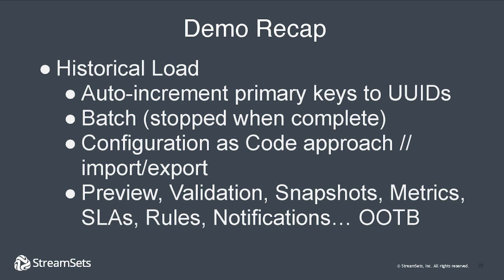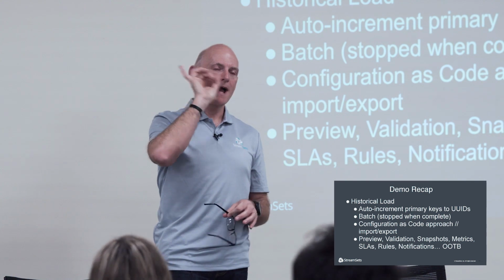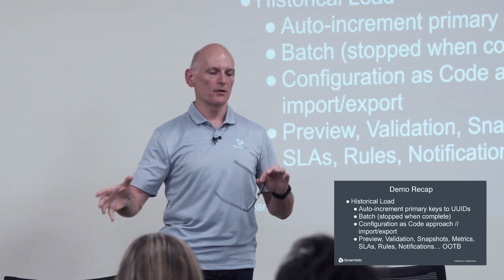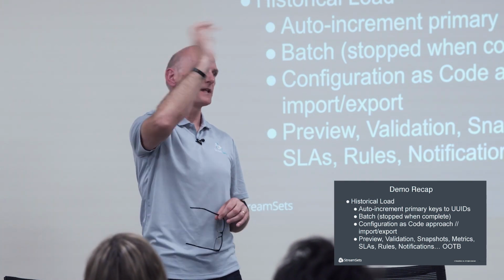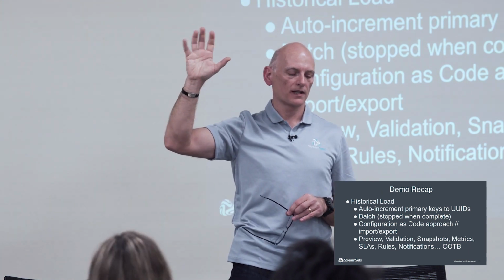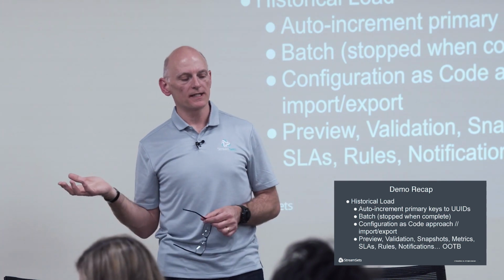Now, we could generate UUIDs on the fly as we're writing them into Cassandra, but that would make it much more complex because when we're processing those users, we're writing to multiple tables. Having a mapping pre-configured makes things a bit easier there when we're writing to a bunch of different tables. We know that all of the mappings from a MySQL record ID to a UUID are already configured. It was a batch job, so we stopped when it completed.